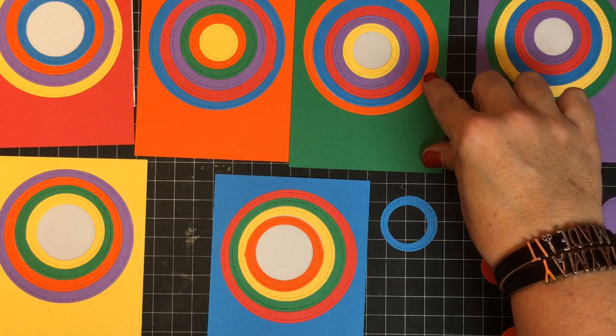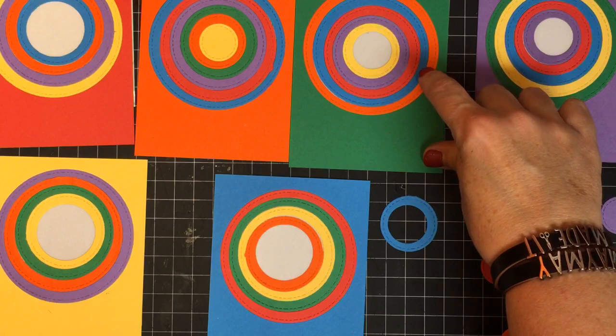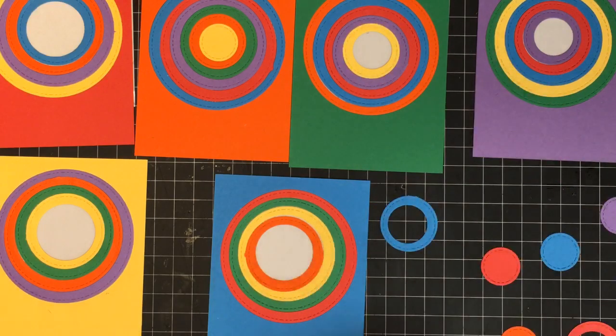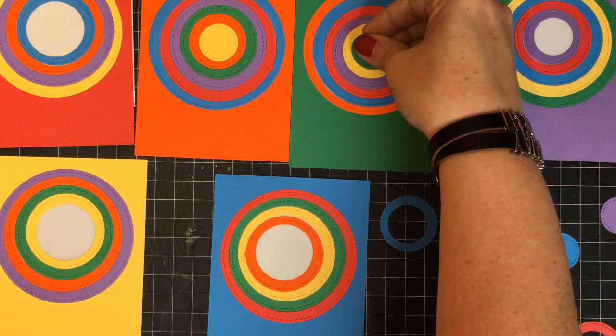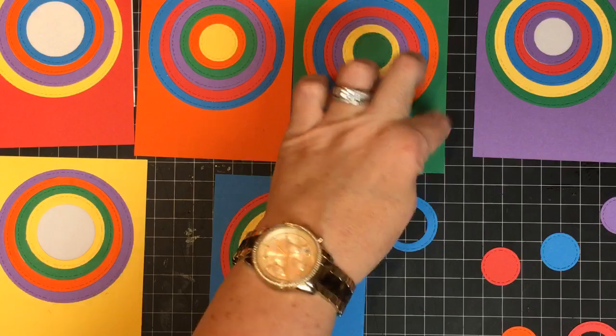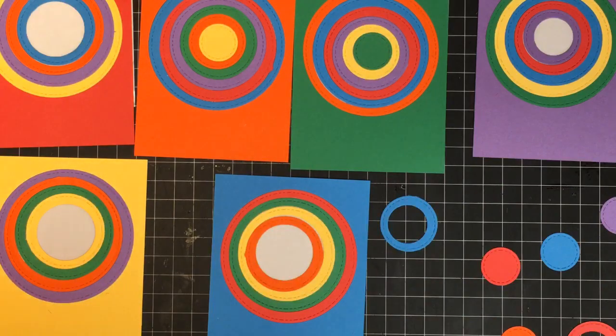What color's missing here? I got orange, blue, oh, green. I can do the green one in the middle of that. That would be cool, too, if you made all of these with the color of the card, too. That would be fun. Already got green on that one. What else am I missing?